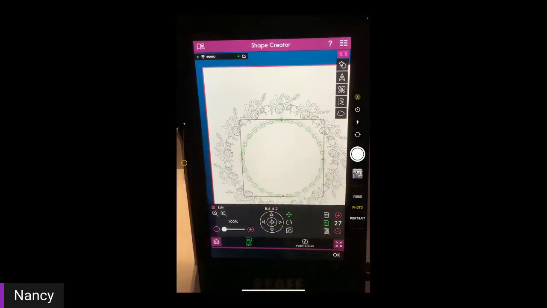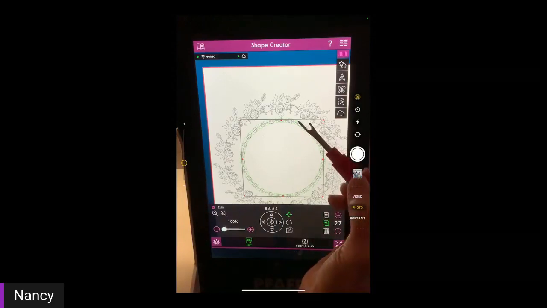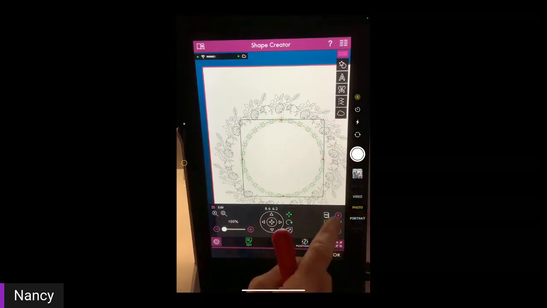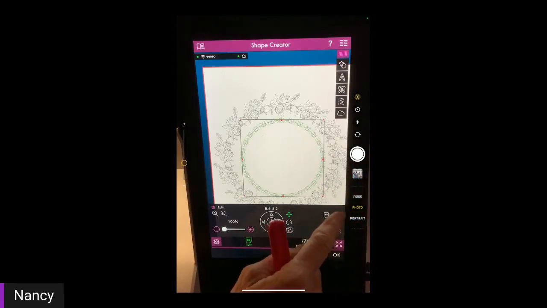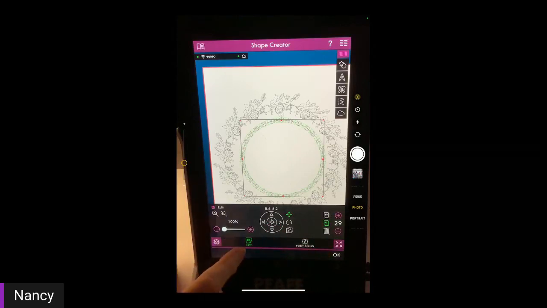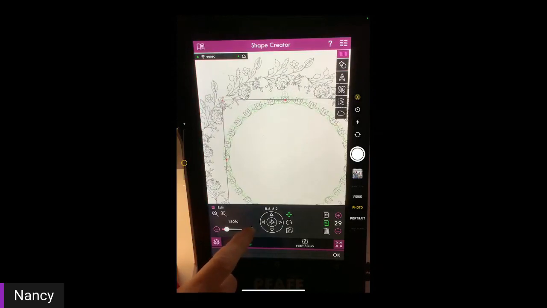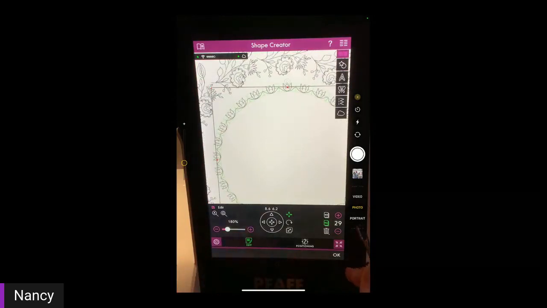And what I see on my screen that you may not see on your screen is there is a green box around each stitch. And that indicates the beginning and the end of the stitch. So what I want to do, if I want it continuous, is I want those to touch. And if I wanted to look very closely, I could go down here and magnify my view. So then I could really see if these guys are touching.